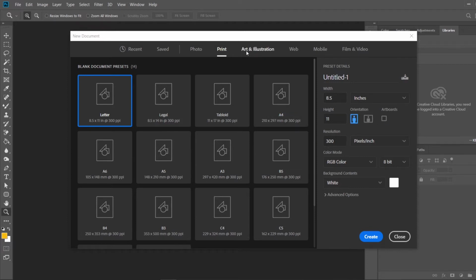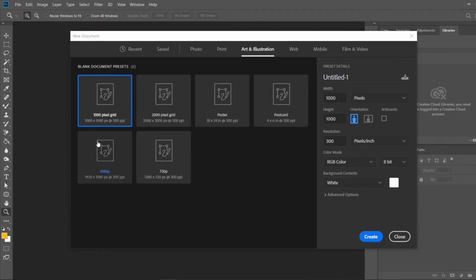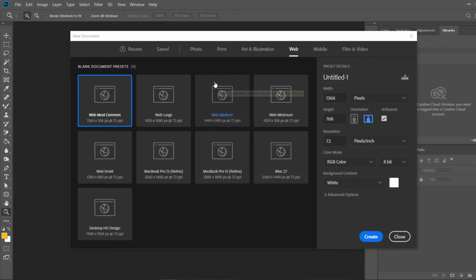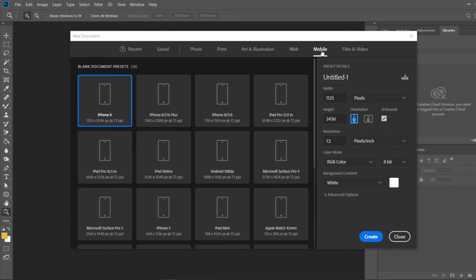So yeah, on this tab about an illustration. This one is also based on pixels, web. So if you are working on web, let's say you want to do a UI job, you can work with all these dimensions. So 1920 by 1080 and so on and so forth. Then you have mobile. So let's say you want to do a design for a phone. This is more in the UI sense.